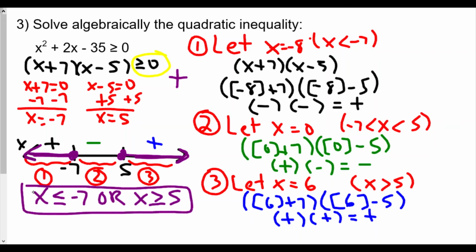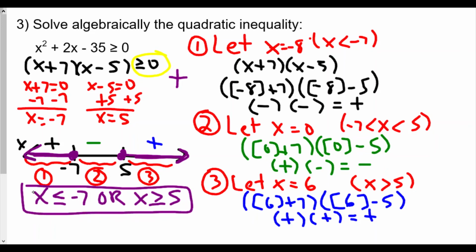I want to stress the word "or" here, because you can't have any numbers that are less than negative 7 and at the same time greater than or equal to 5. Not possible. If you have a graph going in two opposite directions, two rays, you have an "or" statement with two inequalities. If you had a graph where there's a line segment of all the answers in between, it would be "and." So you could use that as an "and" statement. Be very specific about how we answer this question.